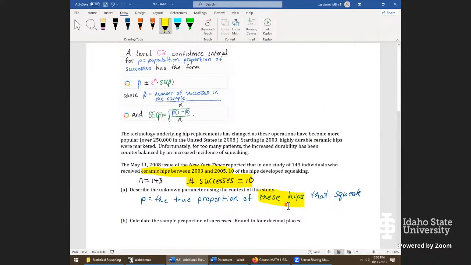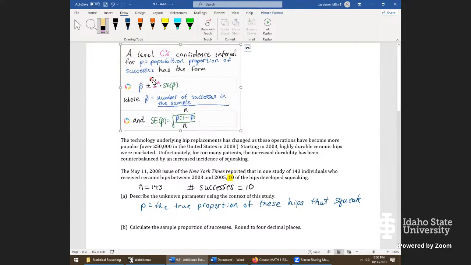Like we mentioned before, sometimes you can let some of the context be carried by the actual wording of the problem itself, but we did have to bring in the context, mention hips because we're talking about a hip replacement, and mention the bad thing that they're developing, squeaking. Those are the two things we would need for a good definition of that unknown parameter P. So now that we have that, we can proceed with the rest of the problem. It's really just a matter of doing the 1.5 IQR rule of thumb, putting down the right formula, and substituting in the right information in these spots, and you'll have your full confidence interval.